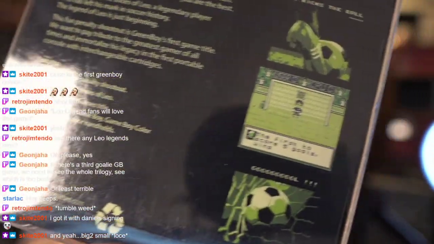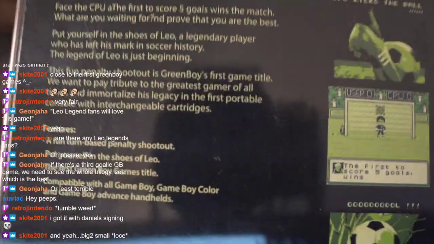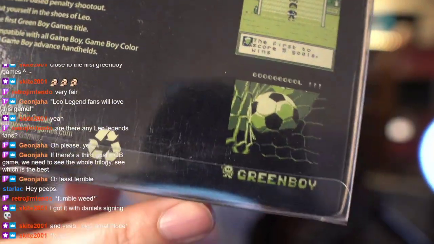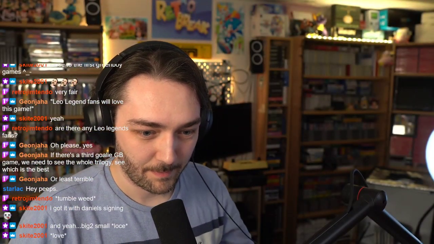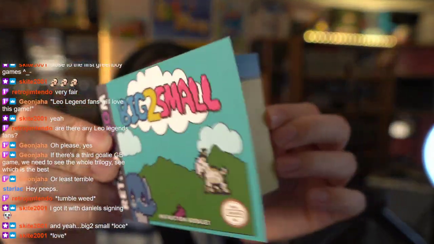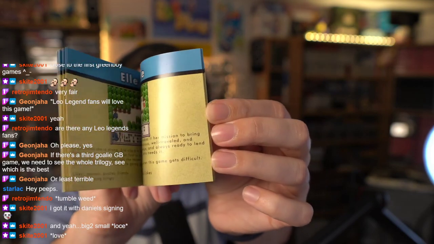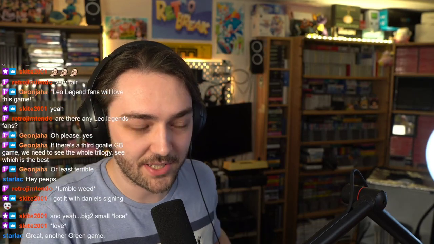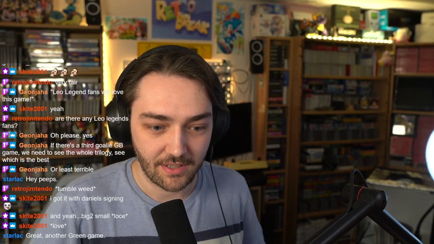Oh God, it looks even worse than the one I just played. Look at that. The ball looks nicer, I'll give them that. All right. Apparently, Big to Small is a good one. Here's the instructions for it. Very nice, fun color. He did also give me the N64 version, but unfortunately, I don't know whether it's because I've got a PAL system or not, but it doesn't actually fit in the machine.